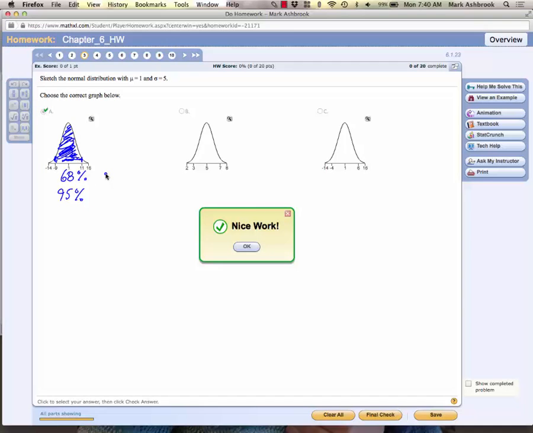That contains about 68% of the data for a large population. If you have a small sample, these numbers could vary quite a bit. But if it's a normal distribution and you have a large population, then you get really close to these numbers. 68% of the data, 95% is plus or minus 2, and then what about plus or minus 3? 99.7% of the data is within 3 standard deviations. So virtually all of the data is within 3 standard deviations of the mean.